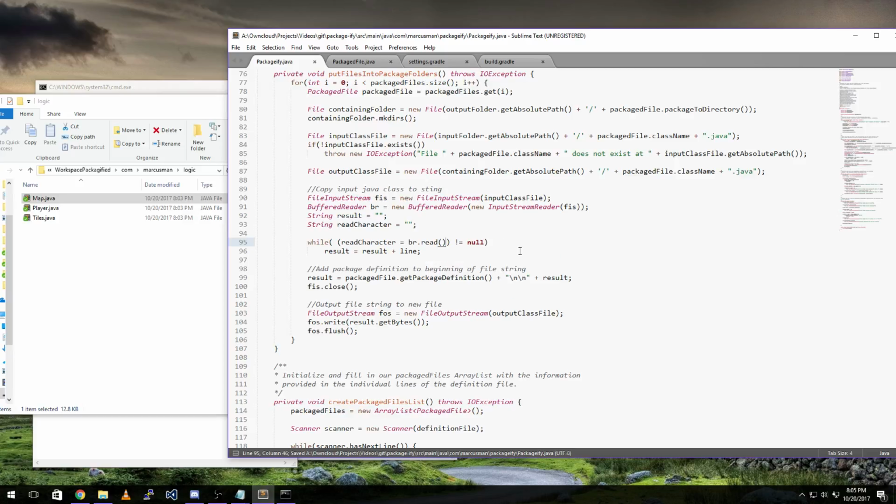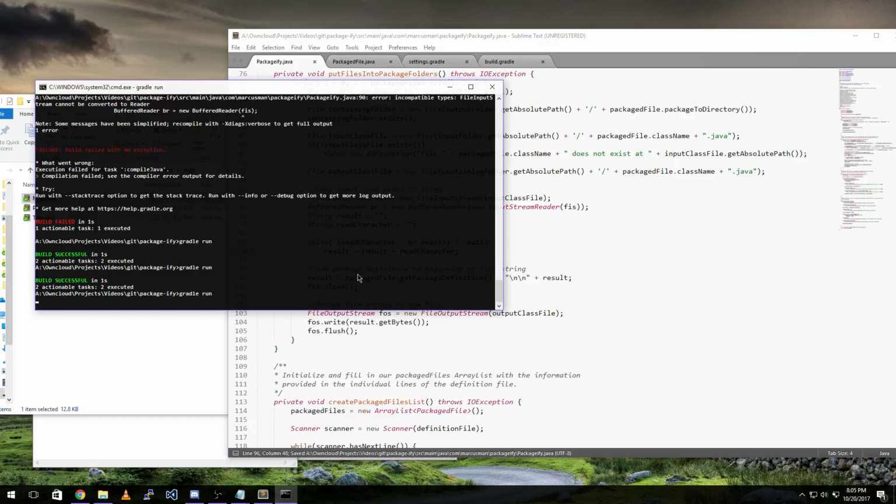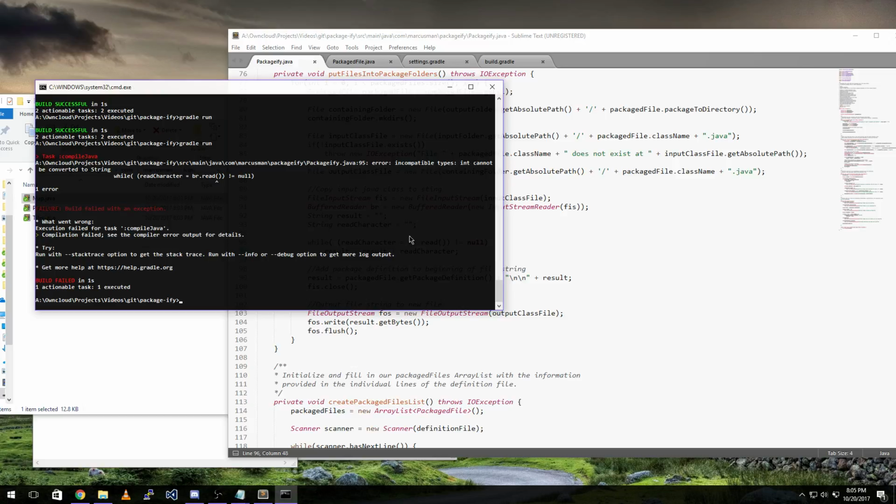That reads a single character as an int, connected to the string.